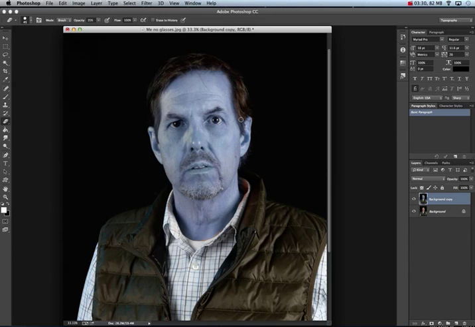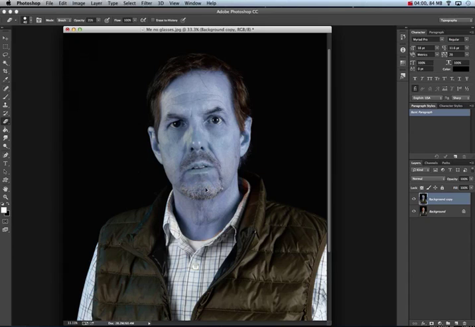Smaller brush with your bracket keys, kind of blend it here for the hair. And again, with a lower percentage, it looks more natural, like it's blended into the other photo. Now, if I turn this one off, you can see I'm erasing my hair to the bottom one. Okay, so maybe a little bit more erasing here, and my mustache, and goatee. Now, right here, see how that's not looking very good.